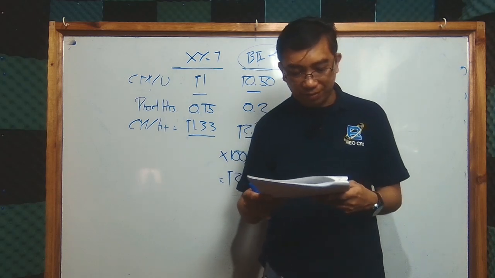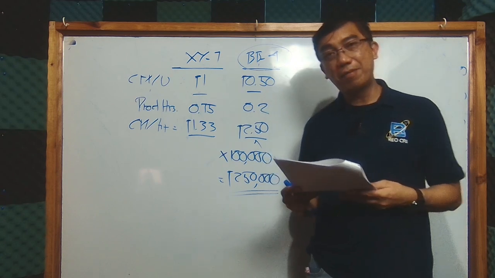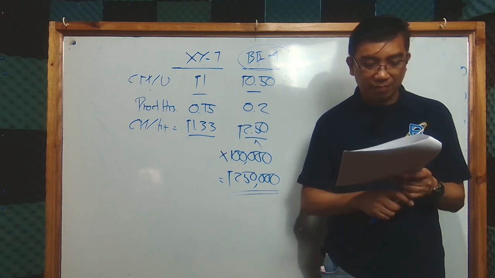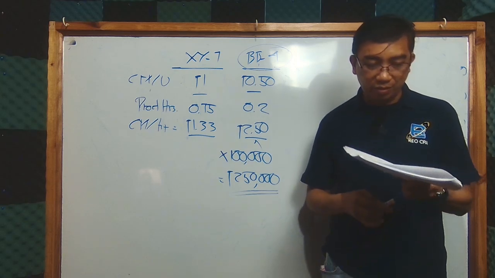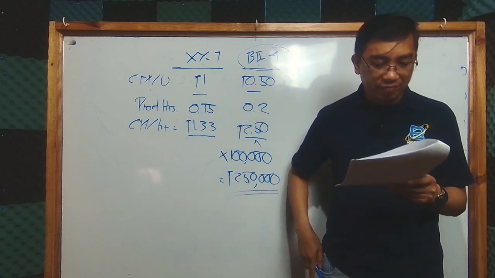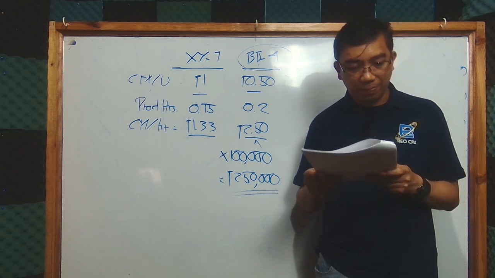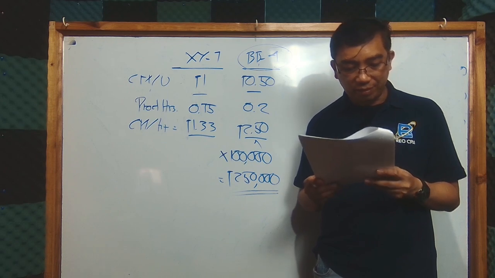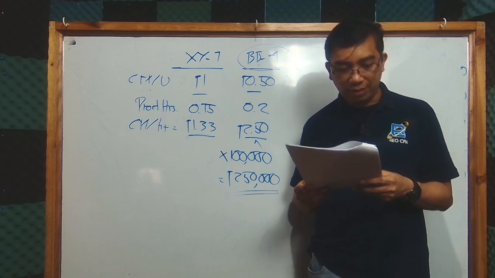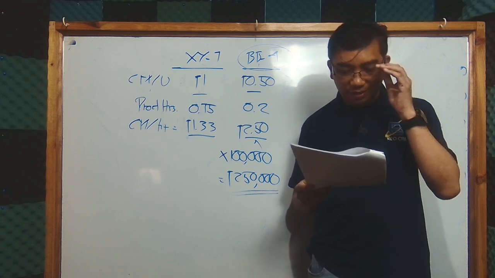Product A tsaka product B ulit ito. Product combination na ito, similar to a problem that we answered earlier. So, number 77, Lag Indices accepted the contract to provide 30,000 units of product A and 20,000 units of product B. Large staff developed the following information with regard to meeting this contract, where product A and product B, selling price, variable cost, fixed overhead, machine hours required, machine hours available, 160 lang, cost if it is outsourced. Ito na, no? So, class, what is number 77?